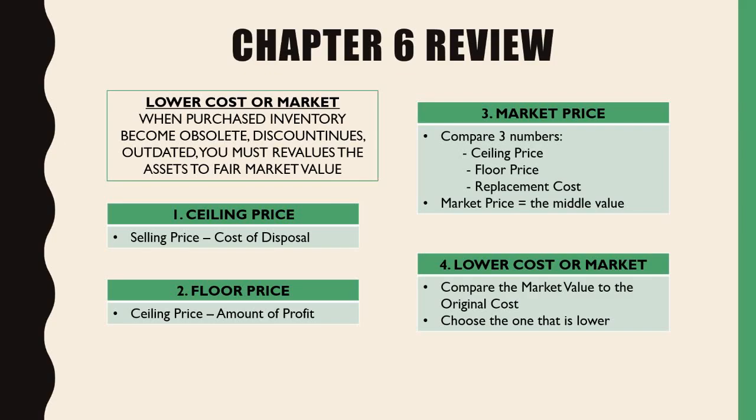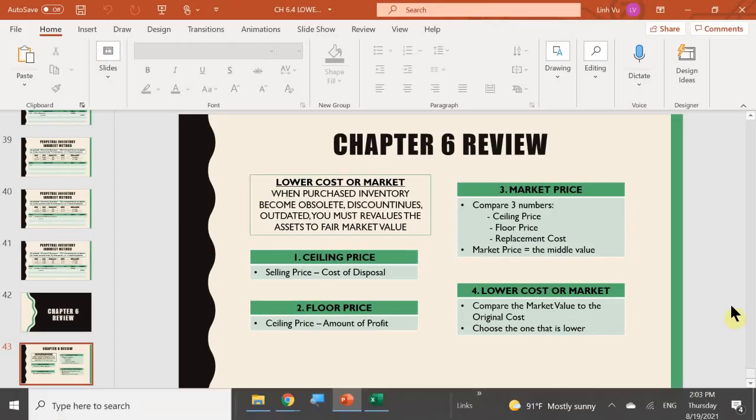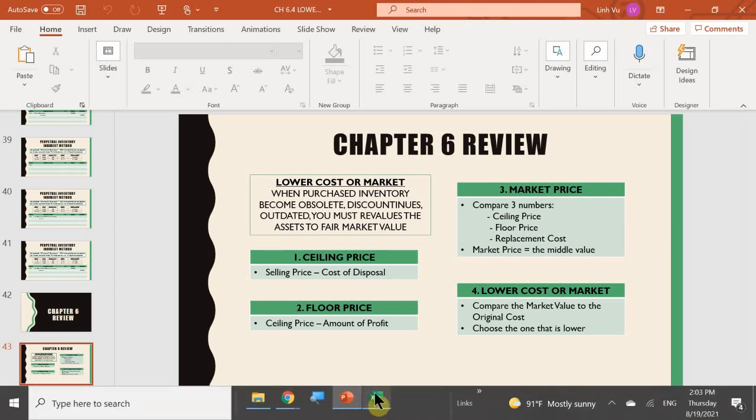So for the next test, which is coming up next week, all I'm going to require you to know is whether you can calculate and determine the lower of cost or market, which is straightforward. I'm only going to be testing you on this. I will provide you all the information, that entire table, and all you're going to be doing is solving for the ceiling, the floor, and determining the market price, and then answering which is lower, your original cost or your market price.